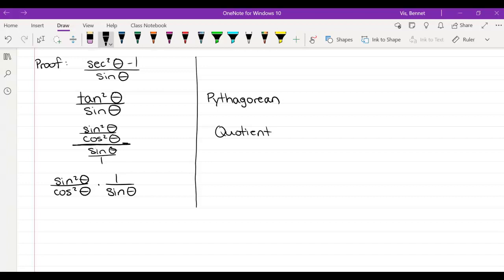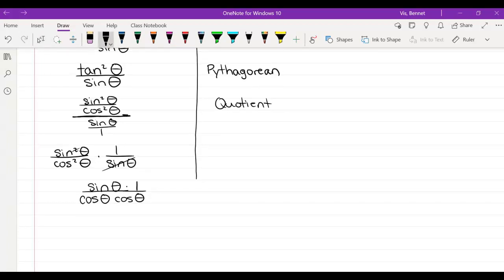Keep, change, flip. And here, I know I have a sine here and a sine up top that I could probably cancel out. Right? So I'm just going to cancel this and rewrite this, combine those. I'll end up with sine of theta over cosine squared of theta. I'm going to split that up too as a cosine of theta and a cosine of theta. There's our bell. That sine of theta is really sine of theta times 1, and I can group this how I want.